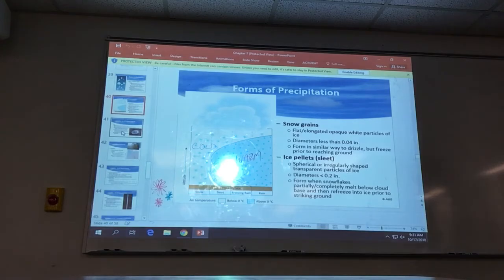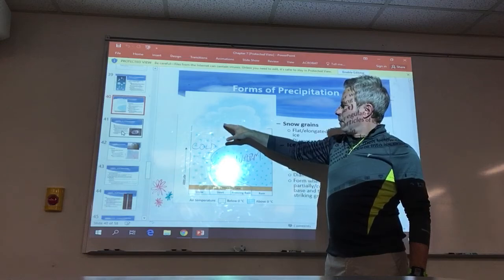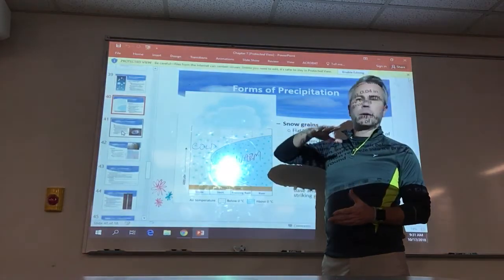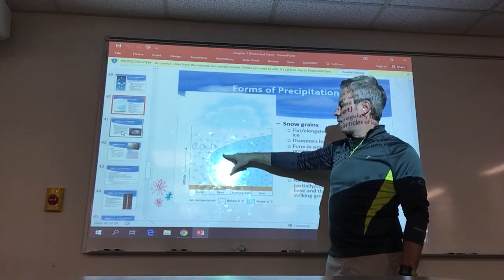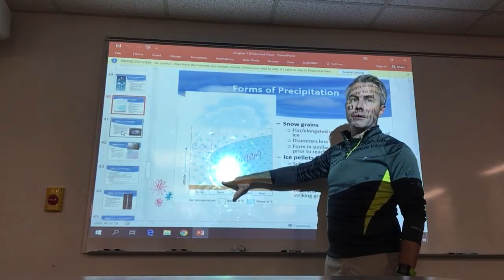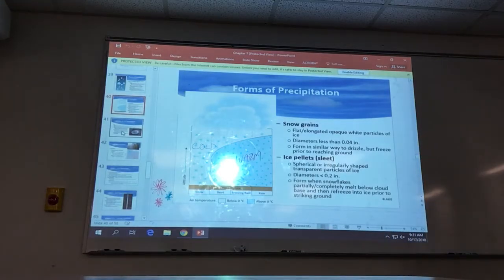Okay? So let's say here comes our warm air trying to nose its way in. It gets into the middle part of that column of air below the cloud before we get to the ground. So as that snow or that ice falls, it runs into some warmer air. It starts to melt, but then goes back into a colder air scenario again. So it can fall as sleet. So sleet is just kind of like little ice pellets. So it started off frozen, melted a bit, gets turned into these Frankenstein-looking little pellets, and then falls as ice. Okay?